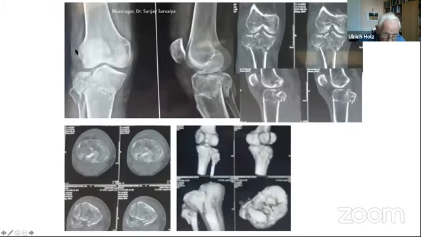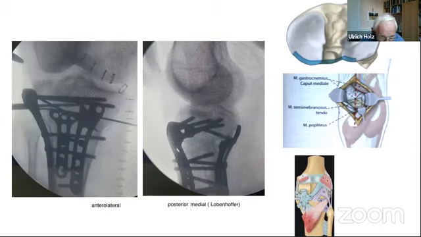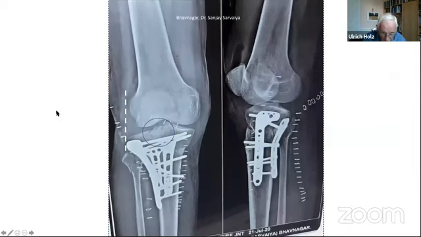Recently, 3 days ago, I got this picture from an Indian friend with this bicondylar fracture. And he asked whether this is a good reconstruction or not. If you look at these postoperative pictures, you say, okay, it looks quite well. But if you look a little bit closer to that, you find two things. One is a little bit valgus, and the second is the width of the tibial plateau is not the anatomical one. It is too broad, and the problem lies in here.